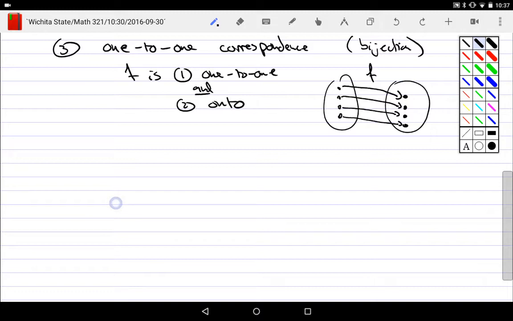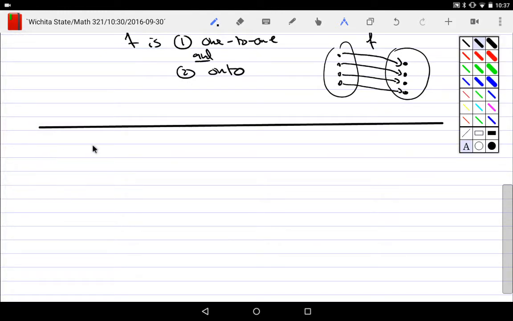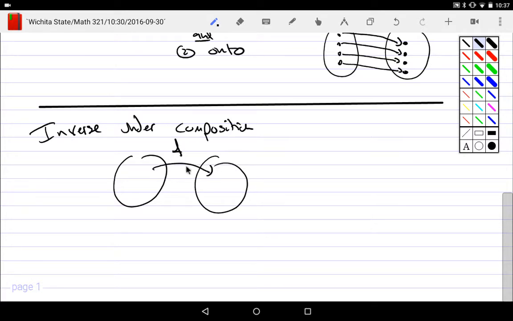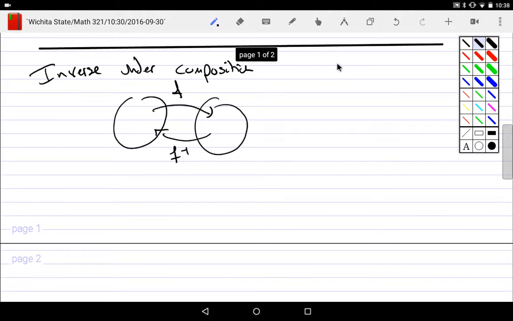So an inverse has to be an inverse function, right? It has to come backwards. So there are certain functions I would have to throw away. Compositions is just moving things. So the idea of an inverse under composition would be if a function goes this way, its inverse needs to go back. Now I can point out functions that do not have inverses.